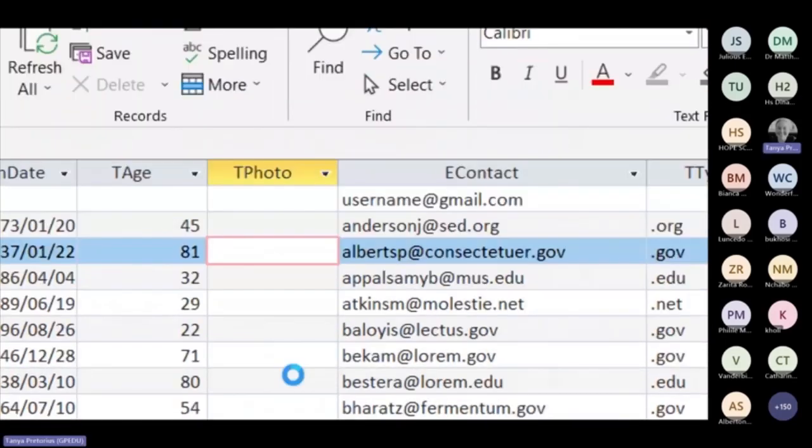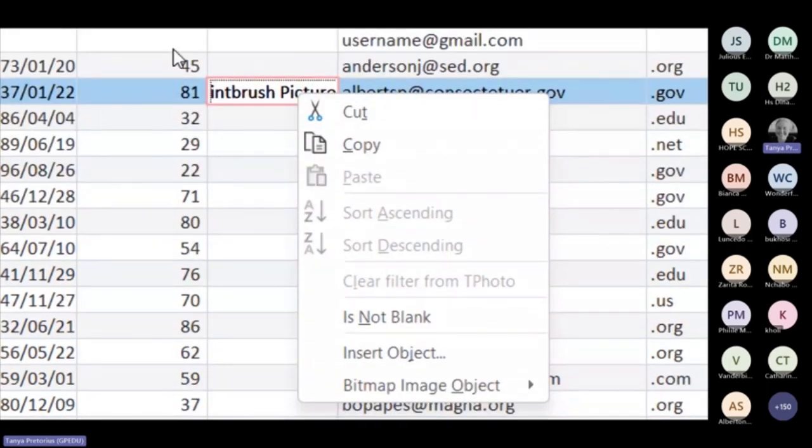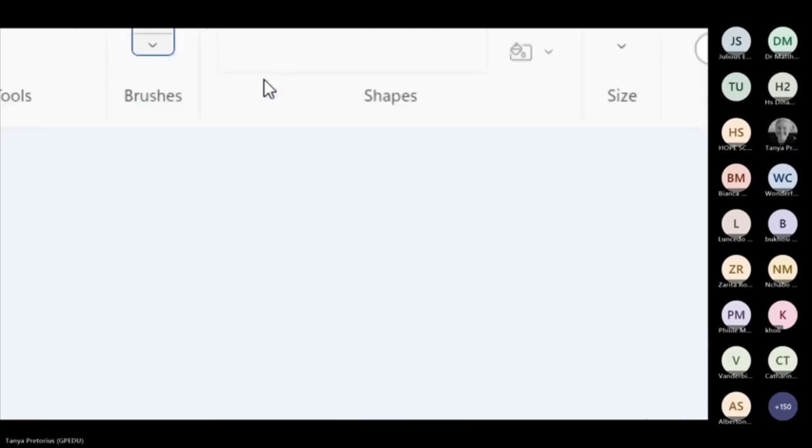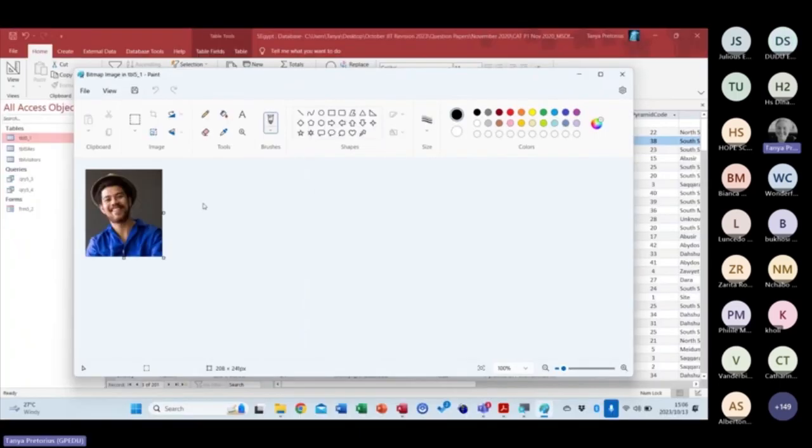And I can say OK. And you can see it's busy loading. Right, and it says that the picture has been added, although the picture doesn't display as a picture, but this indicates to us that the picture was added, right? So in this case, if I double click, let me just zoom out a bit, then that image opens up.